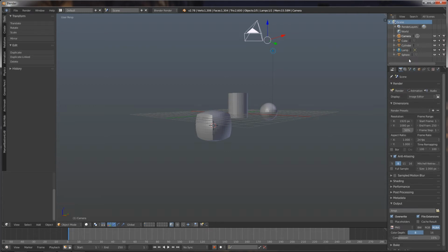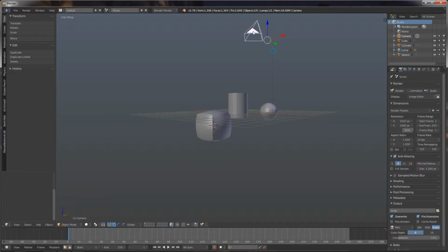You will notice that both objects are highlighted on the 3D viewport and in the outliner. If we also select the cube by Shift right click, notice that the cube is highlighted in a darker, and in this case a different color. This shows us that the cube was the last object selected. Note that in the default settings, the selected objects will have an orange color. To deselect an object, we need to hold down the Shift key and select the objects. So let's deselect the cube and the camera by Shift right clicking on each object.